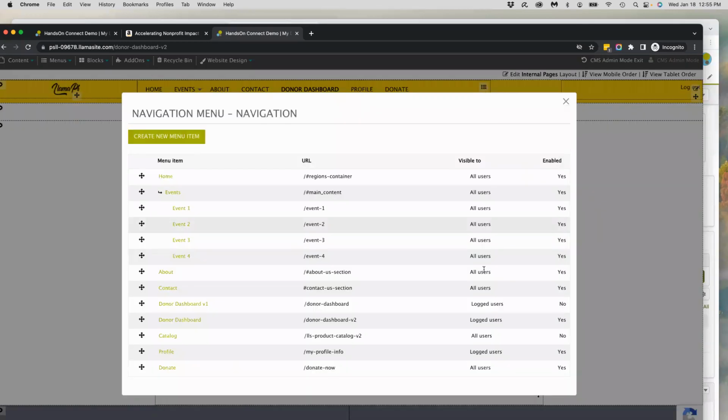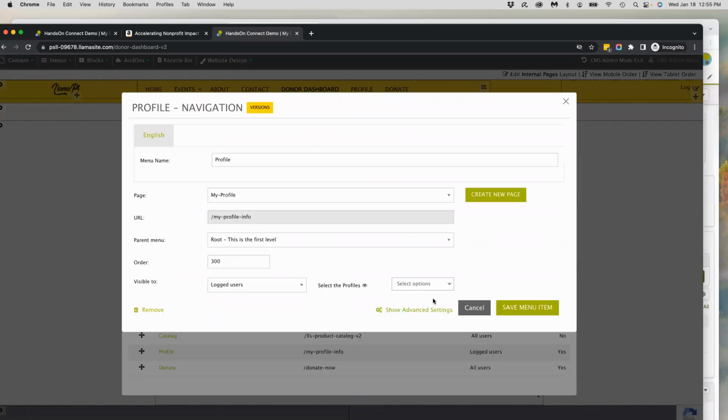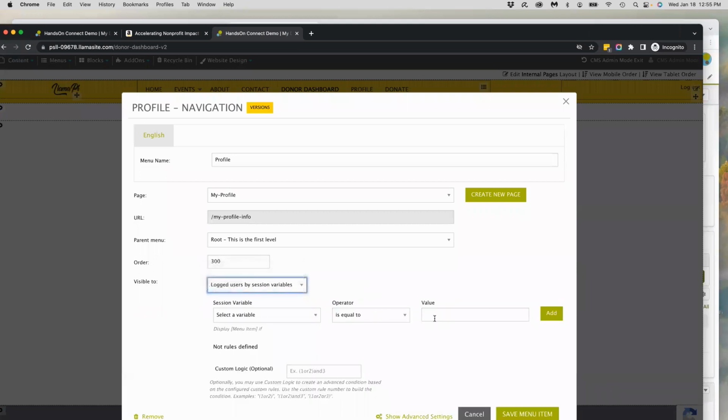Like in a menu item, let's say that for some reason I only wanted to show the contact for users where, basically, this is the field I just added, membership level equal member.